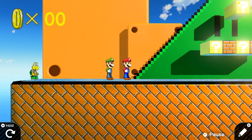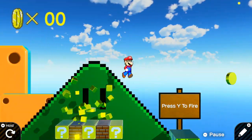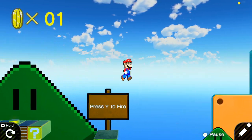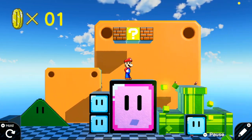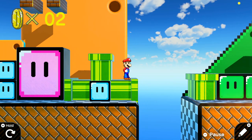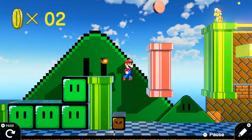This game is also two-player. If you have a second controller or a second player, you can play as Luigi, but keep in mind the camera stays on Mario, and if Luigi dies at any point, then the entire game resets. There's no, like, forgiveness for doing two people. Anyway, you can bounce on Goombas, you can shoot Piranha Plants. You do want to avoid the Fire Bro's fireballs up here. And there is a Bonsai Bill over here. I want to see if I can live long enough to showcase it.